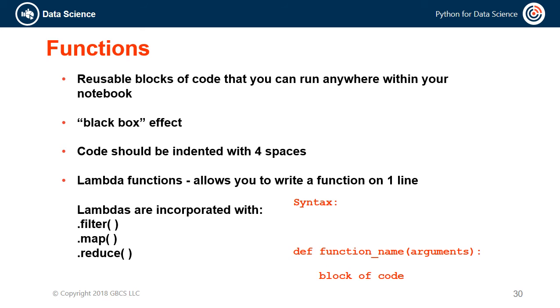In Python, we can write functions, which are reusable blocks of code you can run anywhere within your notebook. Think of them as a black box where we may pass values and get a value in return. We can also write lambda functions, which are functions you can write on one line.